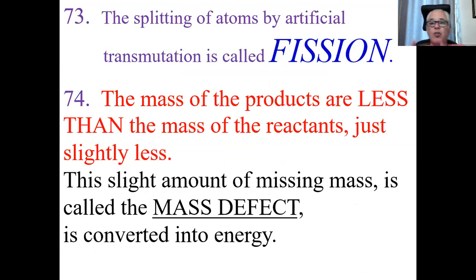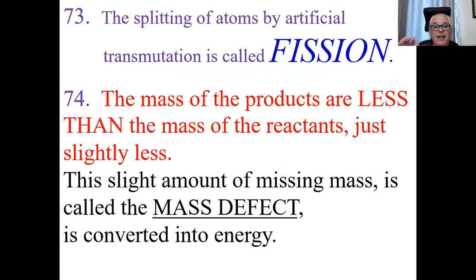Now, this is called the splitting of atoms, or fission, F-I-S-S-I-O-N, two S's. We're going to split it. And strangely, even though there's something called the law of conservation of matter, that does not hold true, because this is not really chemistry anymore. This is nuclear chemistry. And the mass of the products is slightly less than the mass of the reactants.